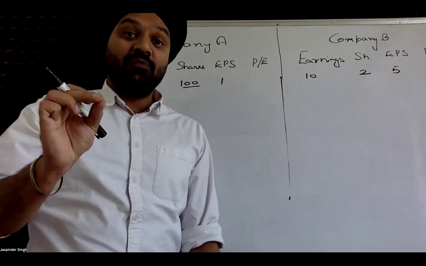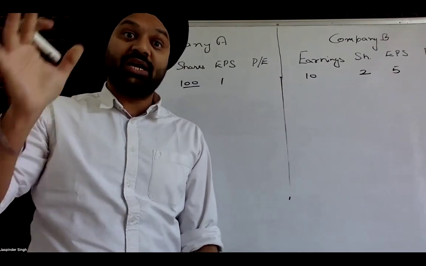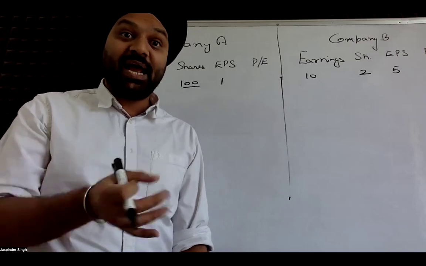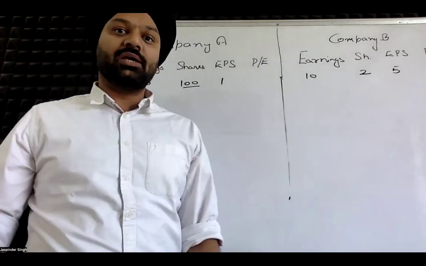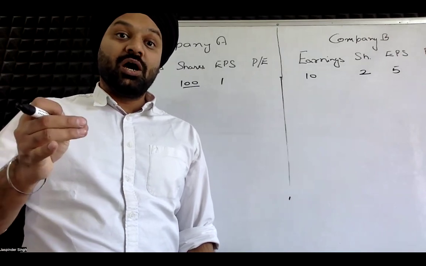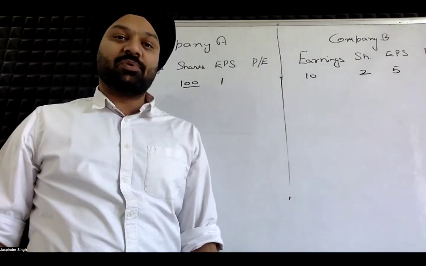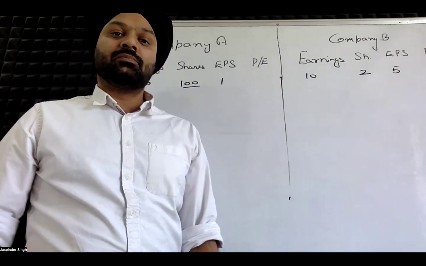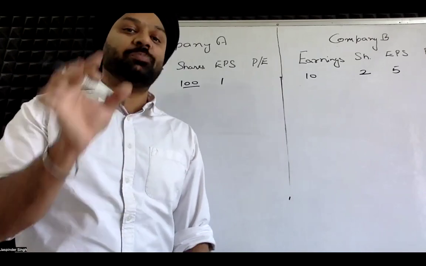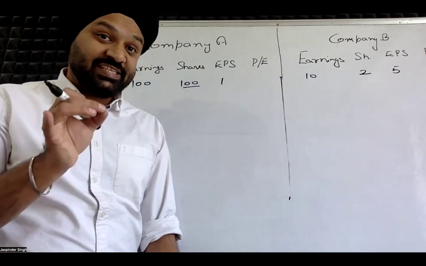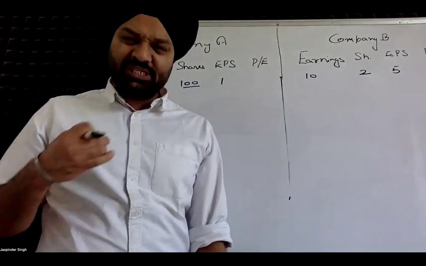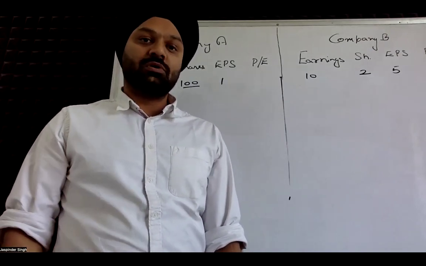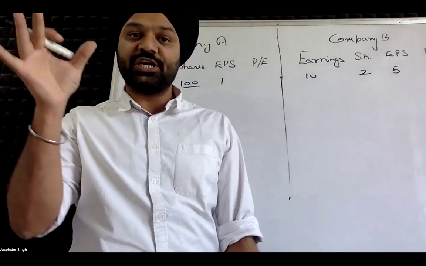Now, we have to make our investment decision not only on the earnings of a company, but on how much we are going to buy a company share for. What is the price of company A? It may be making a lot of money, but if the price is really high for that company, then probably we should not be investing for that much earnings. So for that benchmarking, for these earnings per share, how much is the price that I am paying? That ratio is called PE ratio. Price to earnings per share.